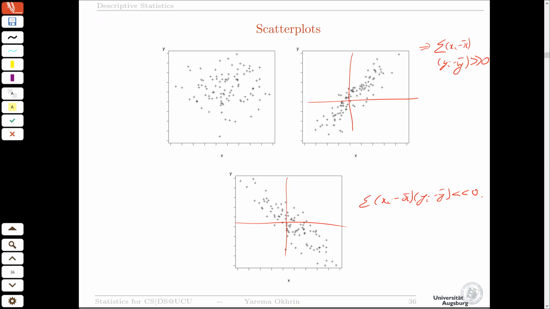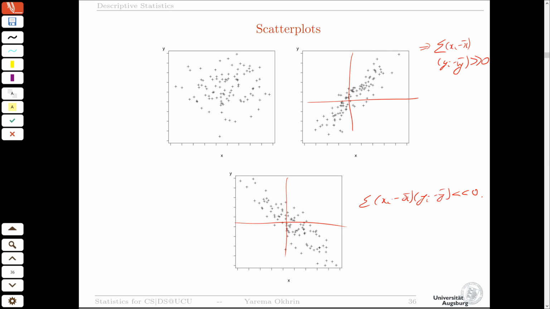And we can just try to do something. Of course, it's going to be measured in grade squared or in euro squared. It's not really interpretable, but there are ways to normalize and to standardize. But the formula itself actually helps you to capture the location of the points in their coordinate system.